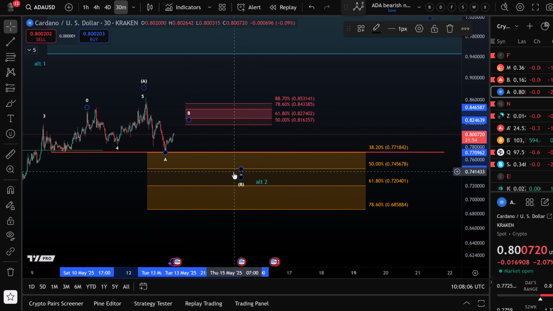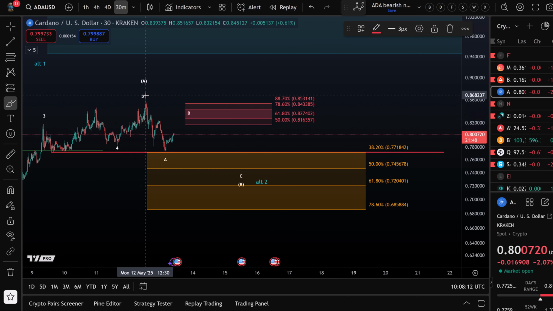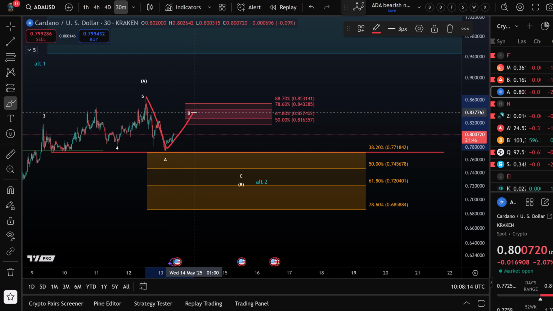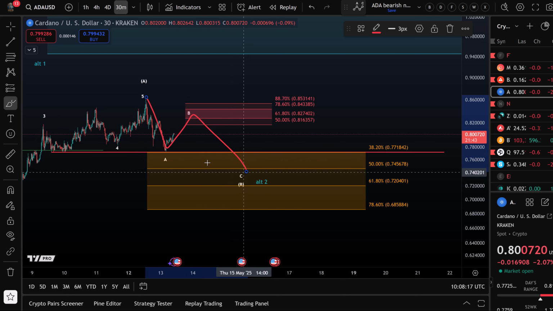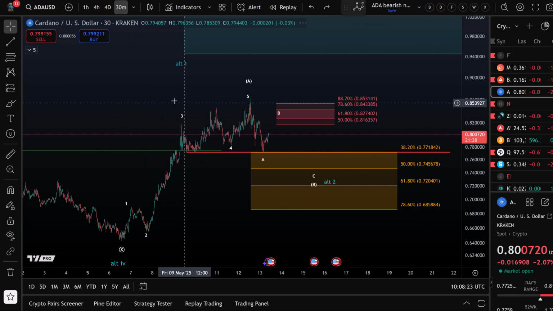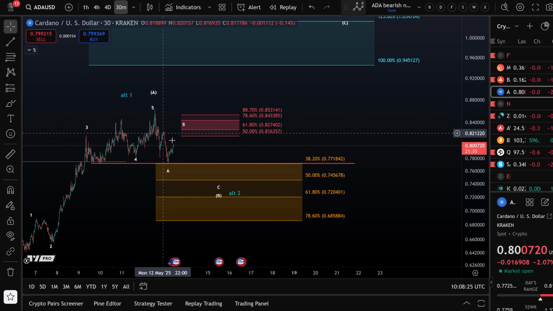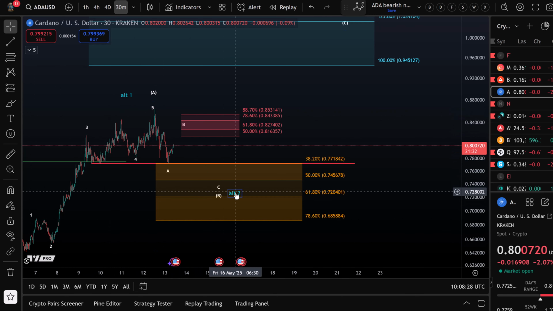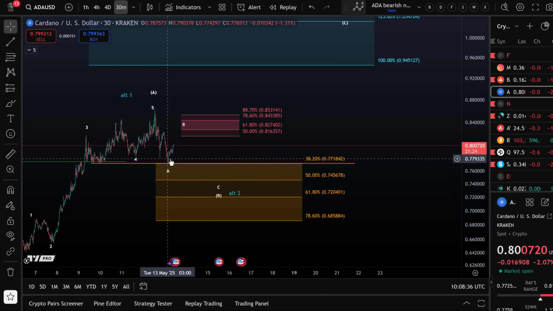And then we can observe this support zone. Again, it's all about, do we have an A wave completed? Probably. When the B wave is done, we can also calculate targets for the C wave down. The more price data comes in, the more precisely we can narrow down and calculate potential targets. That being said, this could also be a 1-2 setup, which would be more bullish, but the support area is the same for wave B and wave 2. So today we expect some volatility anyway due to CPI, and expect the waves to maybe go to the extremes, expect some short-term volatility, but overall the parameters are set.